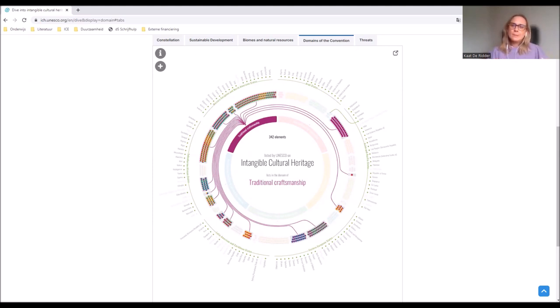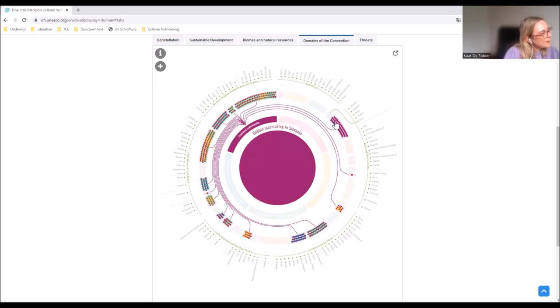In addition to that, young people within communities often find that period of time regarding the apprenticeship of the skill too demanding. At the same time, many people around the world do enjoy handmade objects that contain these cultural values, that passion, the knowledge that is necessary for the type of craftsmanship. And it offers, in a way, a softer alternative to those numerous mass-produced items that dominate global consumer culture. Let's have a look at an example within the domain of traditional craftsmanship. That is the example of, there are a lot of them.